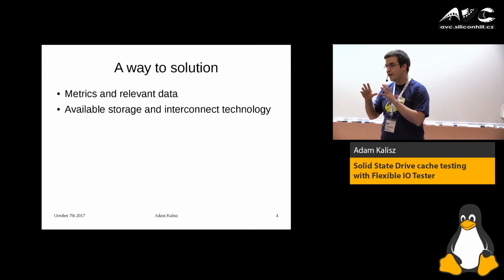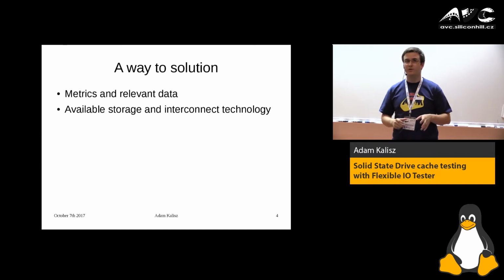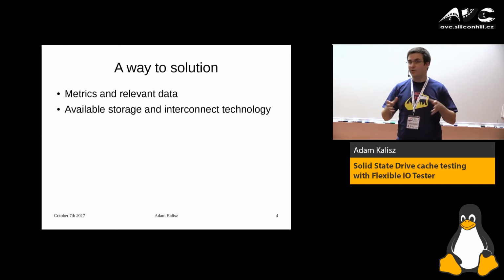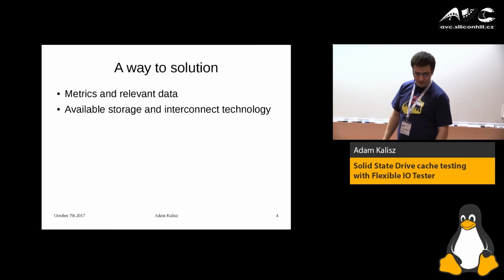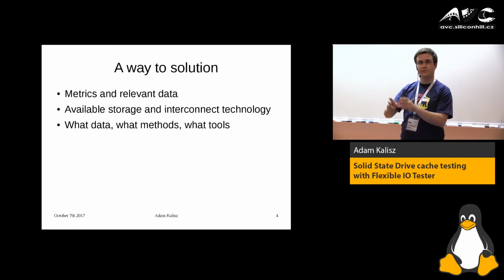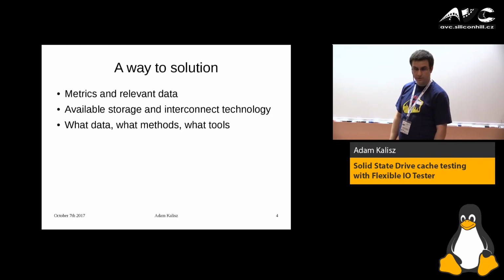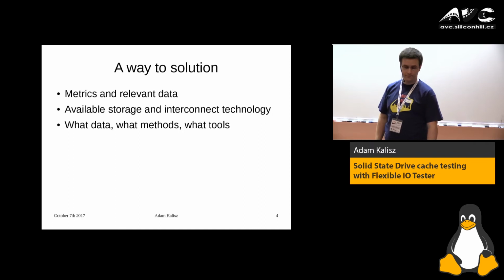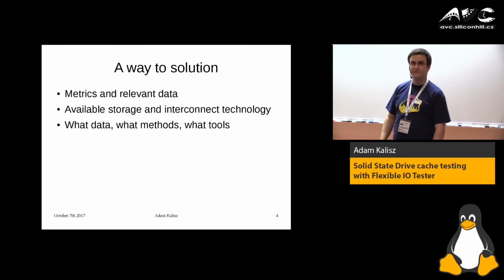Some people have their local storage maybe in a laptop or whatever, mobile workstation type of scenarios. Then you should get the specification sheets for those components, do your measurements, use solid methods, know your tools, and that is where FIO comes in.